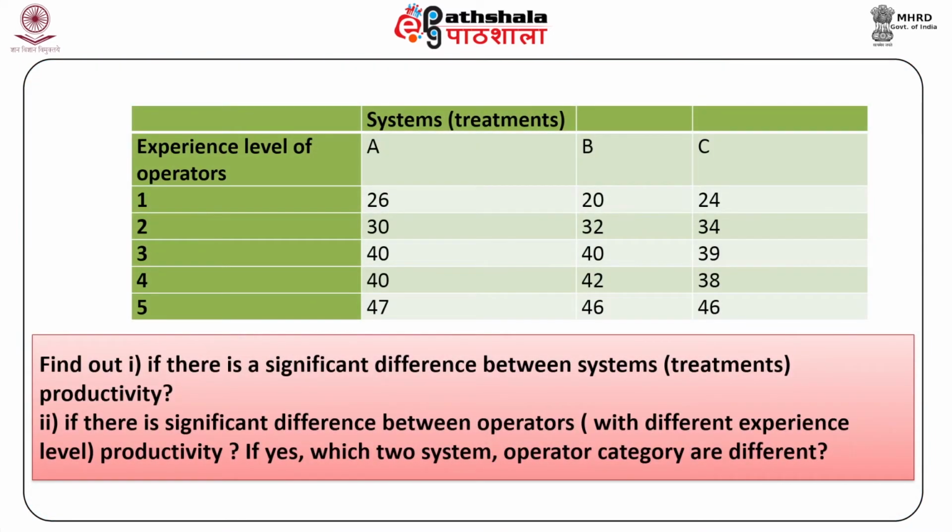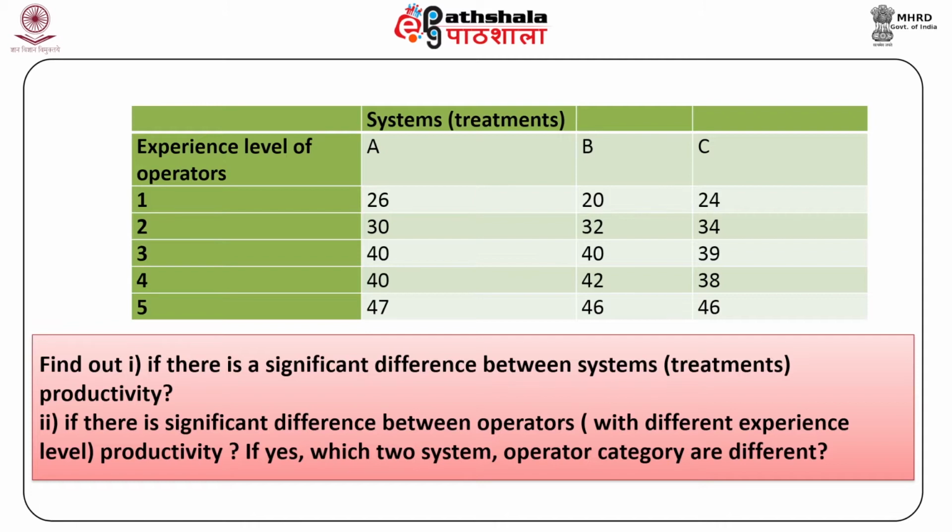A college is considering employing a fully integrated office computing system. It has shortlisted 3 alternatives A, B and C. The final choice will depend upon the system's productivity measured in output per hour. Now 5 operators are selected to work on each type of system. However, it is believed that the operator's experience is likely to influence the productivity of the systems. Therefore, operators are classified according to their level of experience from 1 to 5, a lower value indicating lesser experience. The productivity table is given as follows.